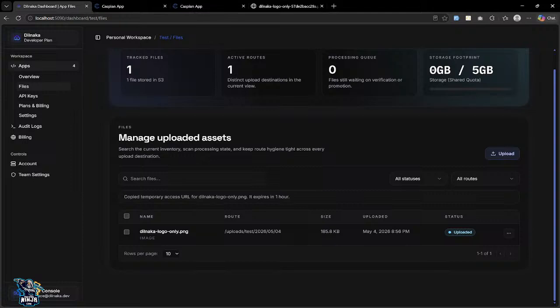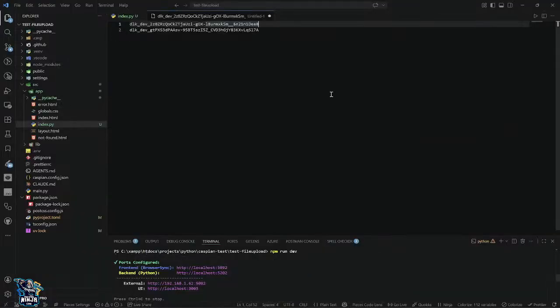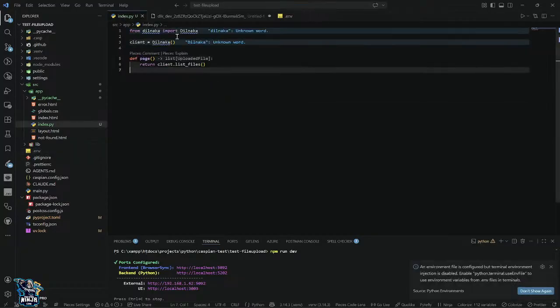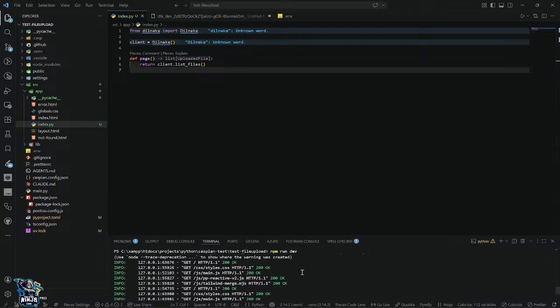But what if a third party, in this case maybe your next application or your next product which you are creating, if you want to give access. So what I'm going to do is copy this and set it in my environment variables. In this case, I'm going to paste it, and this already has, let's say, an SDK built in. So it's creating an SDK which is going to list the files in this case.